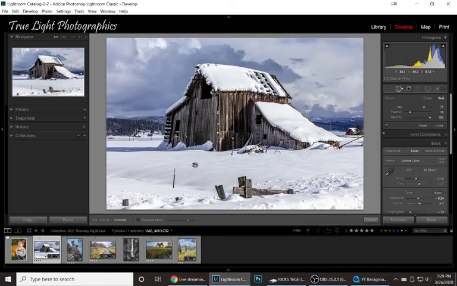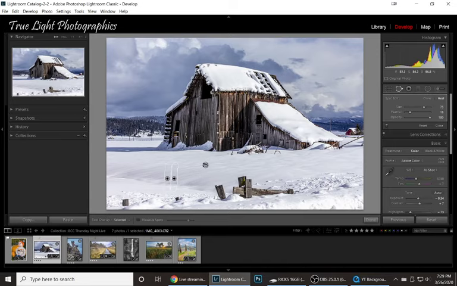Okay, stand by for the magic. Here's what we do. We take the tool and I put it towards the top of the post, and I wipe down to the bottom of the post and I let go. And what it does is it says, okay, I think a good place to sample from to cover the spot that you want to remove is right here. Now, sometimes Lightroom makes a good choice. I think here it probably did make a good choice. And I probably would be able to live with that.